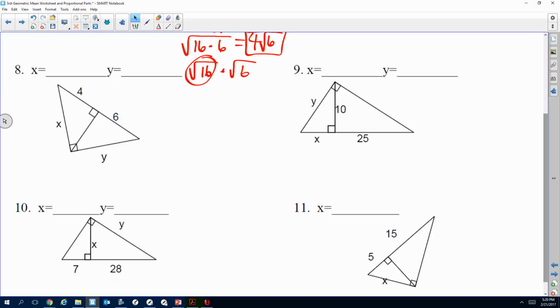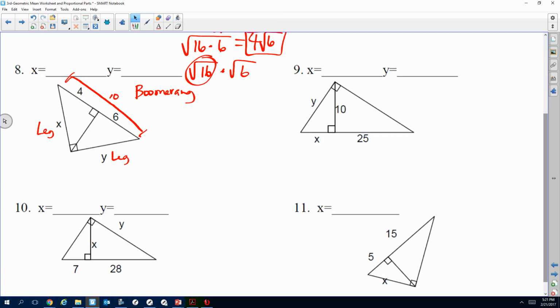All right, so because we have no value here, which we know is the altitude, I can't use heartbeat. But I have X is a leg and Y is a leg. Whenever I'm trying to find a leg, this is when we use, correct if you said boomerang. Now remember, to do our boomerang, we have to use the whole hypotenuse. So the length of this whole hypotenuse is 10.